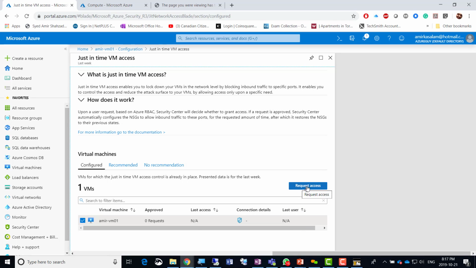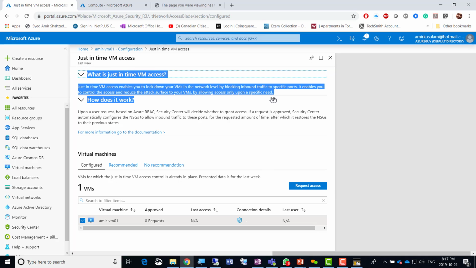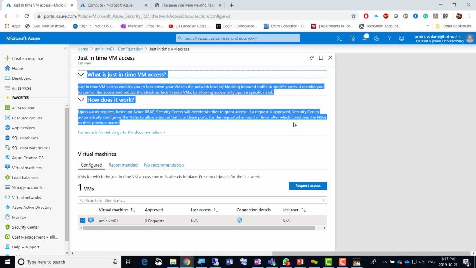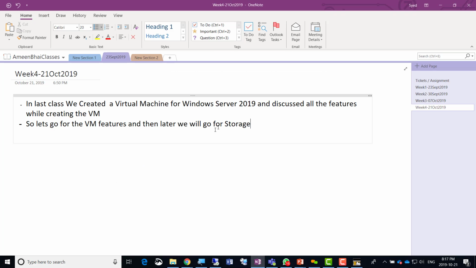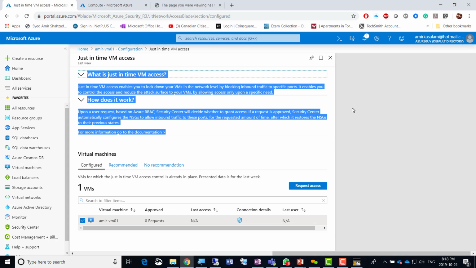So I'm going to click request access here. First of all, I'll just copy that because we are covering VM features. Okay, and I'll click request access.